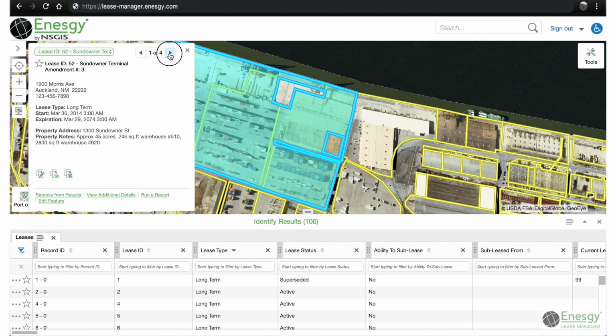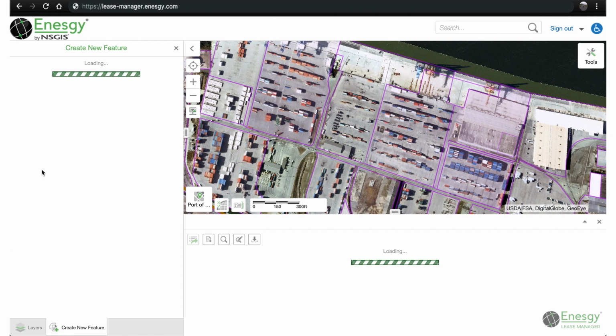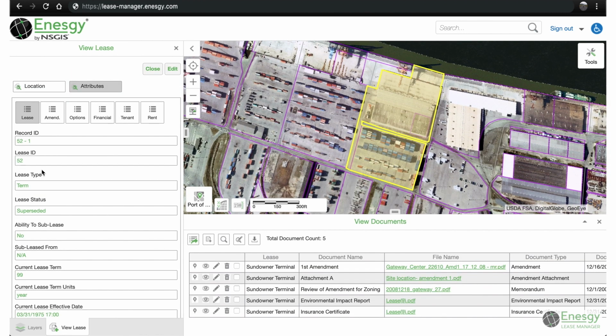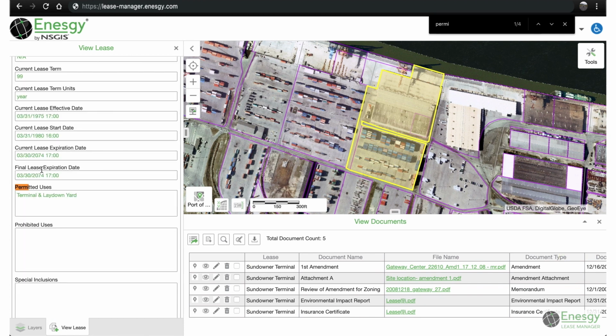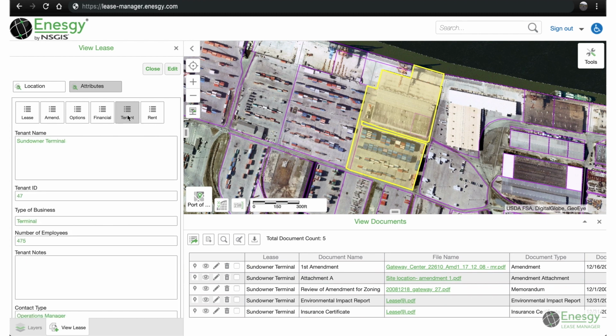Directly from the map, access basic lease information, and then depending on how your permissions have been configured, you can view or edit a lease to see all of the details. Let's take a look. The app zooms to the lease and opens all of the fields. If you are looking for something in particular, just search for that field. Permissions can be configured not just to control who can edit a lease, but also who can edit specific fields within a lease. In addition to the details, you can see all of the documents associated with this lease.